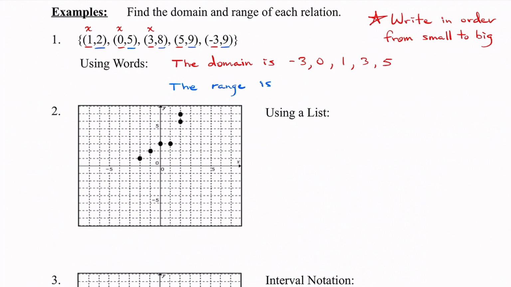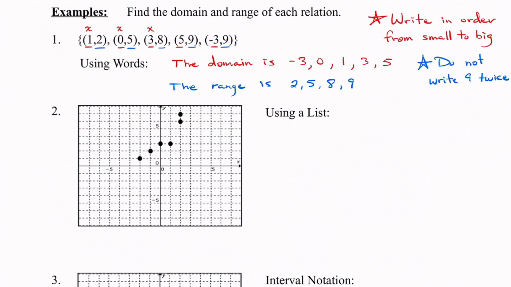Now with this one we had a repeating number. We had the 9 repeated twice. So I'm just going to write another hint here on the side. Do not write repeating numbers twice. Okay, so we don't need to write it twice, we can just write it once. And again, we're going to go from smallest to largest. So our smallest number was a 2, a 5, then an 8, and then the 9. So that would be our range. Okay, so that first one is now complete.